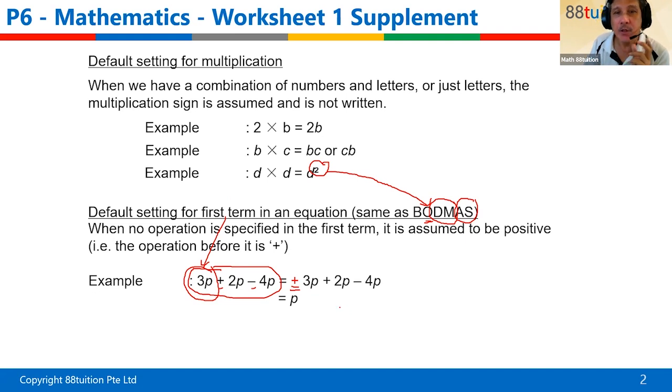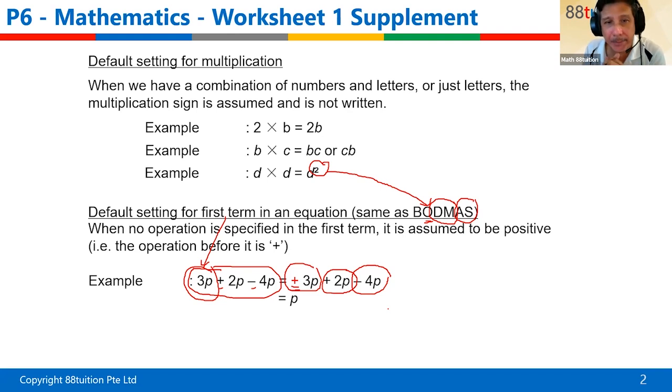All right. So how do we solve it? The operation actually belongs to the term that is behind it. That means I can circle it this way. The minus actually belongs to the 4p. Then the plus belongs to the 2p. And the plus belongs to the 3p, in which 3p being the first term, so you don't see the plus, but there is a plus there. So what happens here now is 3p plus 2p minus 4p will be equal to p.